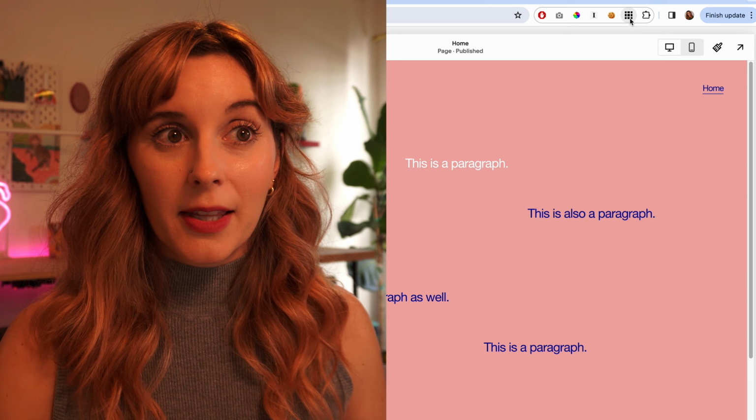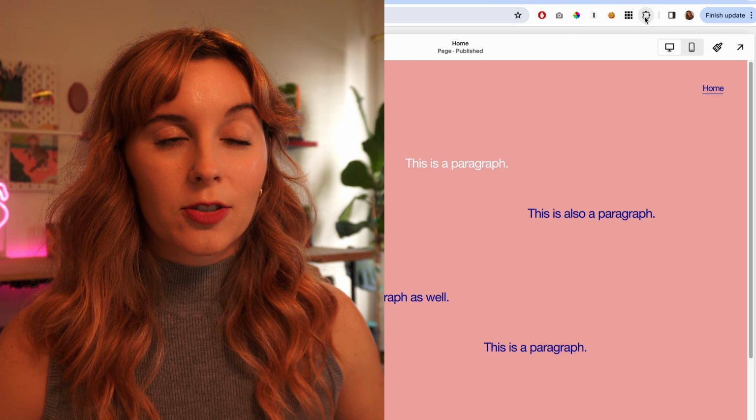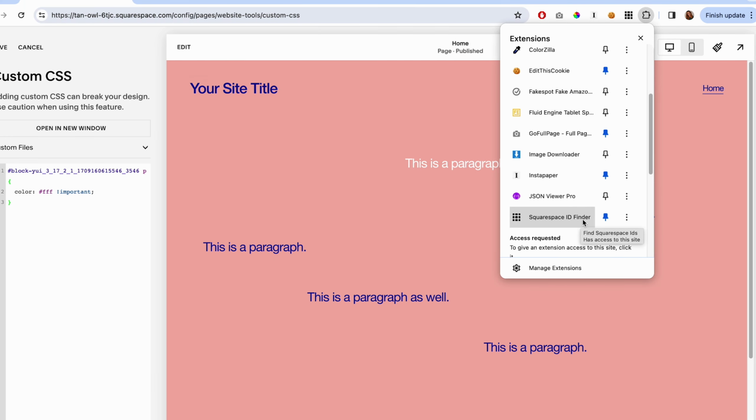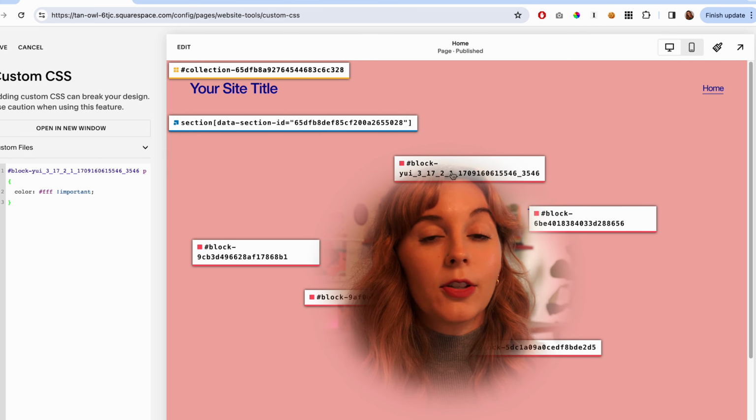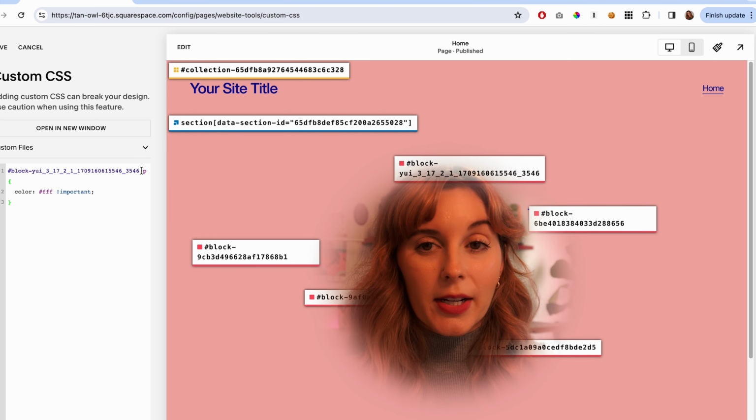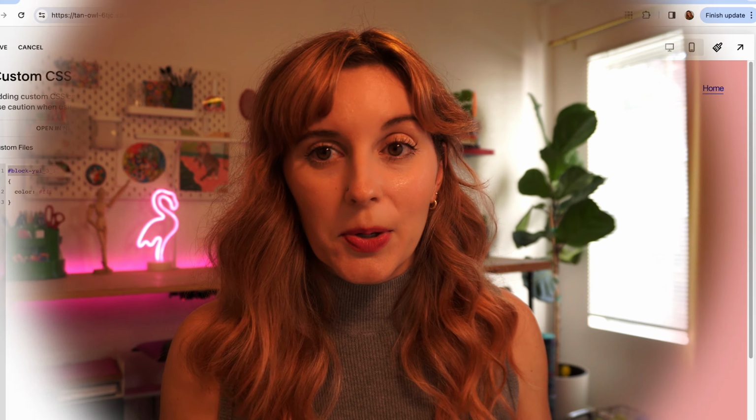All that being said, there is another tool we can use to make this process so much faster and so much easier. It's a Chrome plugin. You can pin it to the top of your Chrome like I have, so that way it's just always sitting up here. I just press this button and it shows all of the unique IDs directly on the screen. So you don't have to go into the inspector panel and dig around and try to find the unique ID like we just did. But I wanted to show you so you understand what these are, okay?